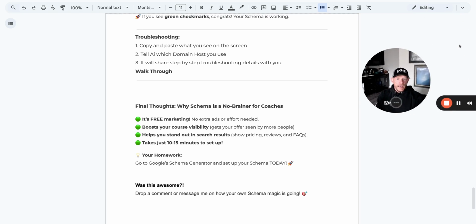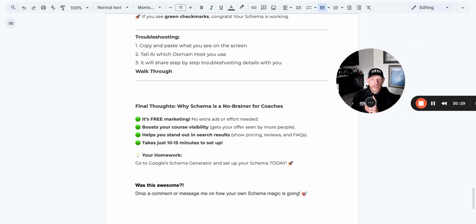So this is something that few people are doing in the industry. They probably don't even know what the heck it is because it's fairly complicated. So if you have any inkling of tech skills and you feel like this is something that you could definitely incorporate yourself, I did it. I don't have a broad range of tech skills, and I was able to do it. And now you see that I'm landing on the very first page of Google searches.